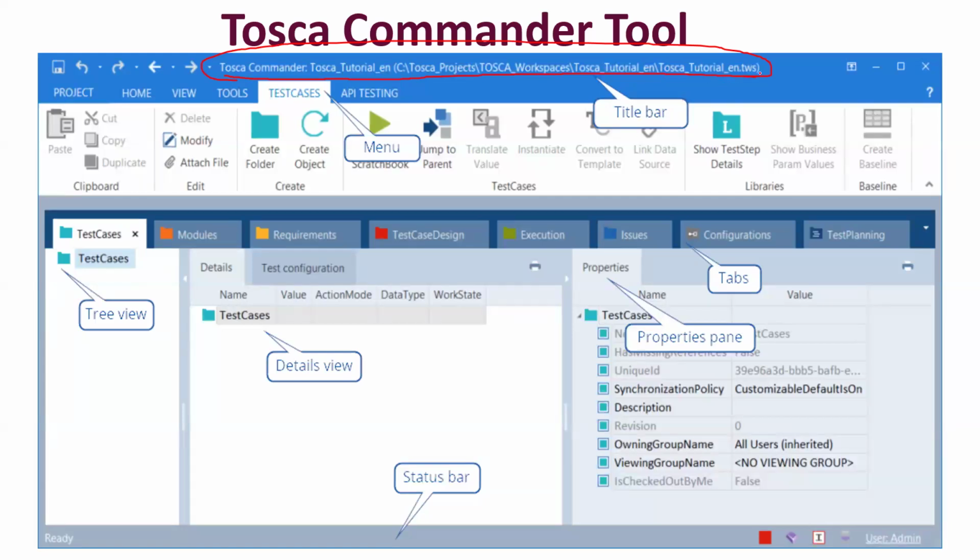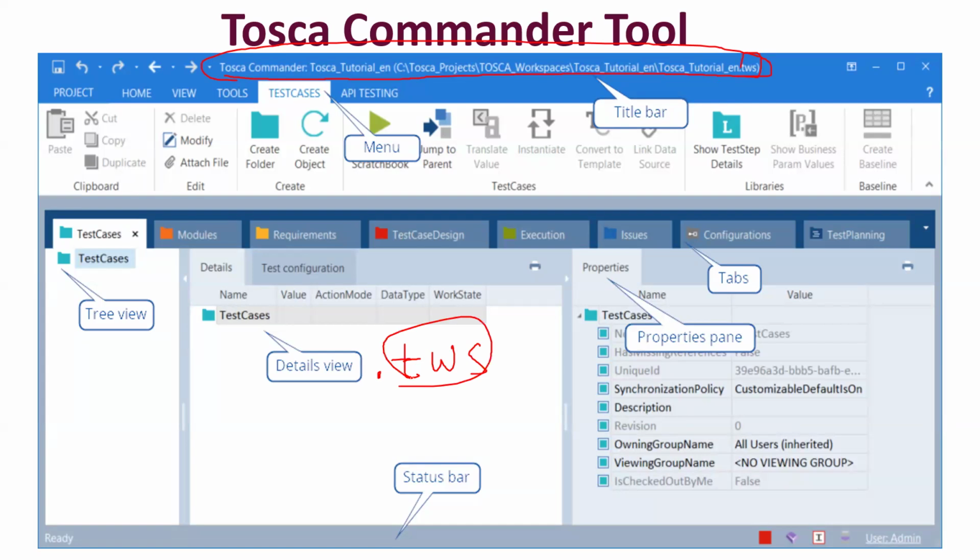Here we call it TWS. There is no full form, but it's a .tws file, which means a Tosca workspace. So TWS is like a file extension.